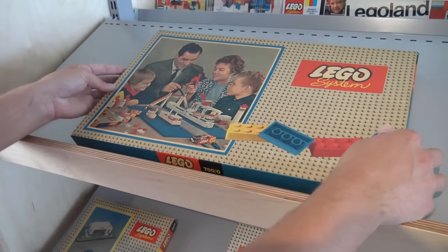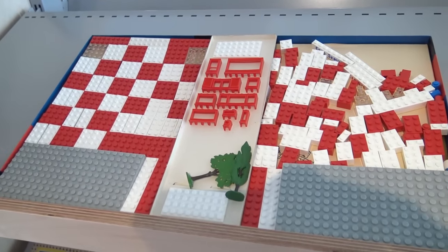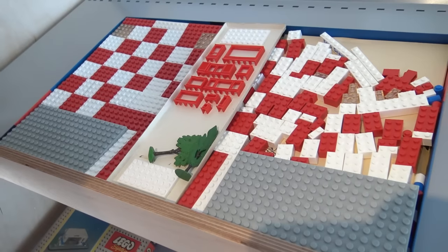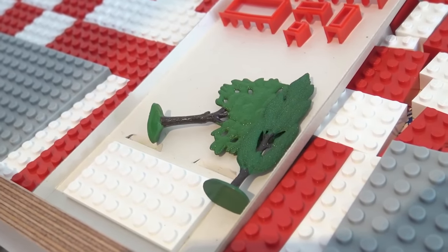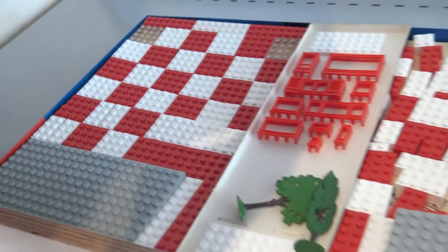This is a working archive so you are allowed to open boxes and look at the pieces, because there are other archives where they preserve them as well. You can see these very early parts with some of those early trees that don't even really look like a LEGO piece today. But then of course the 2x4 bricks in there are very recognizably LEGO.